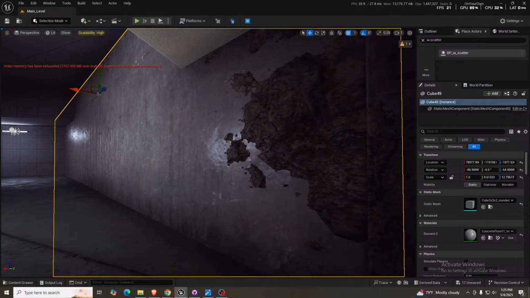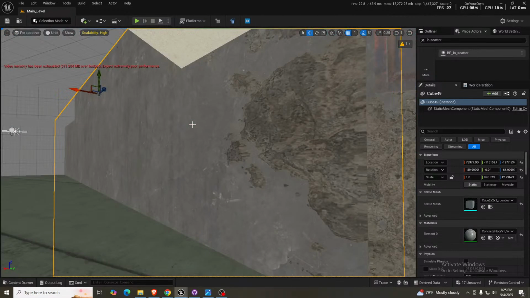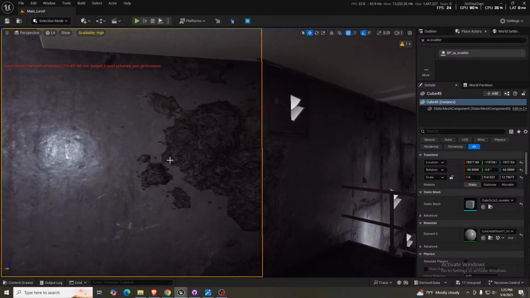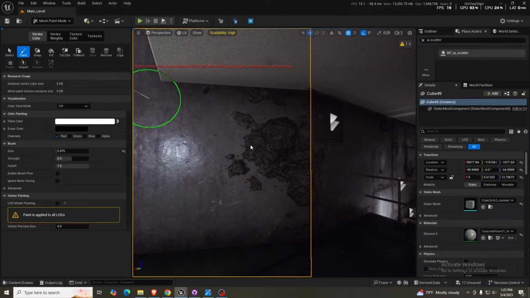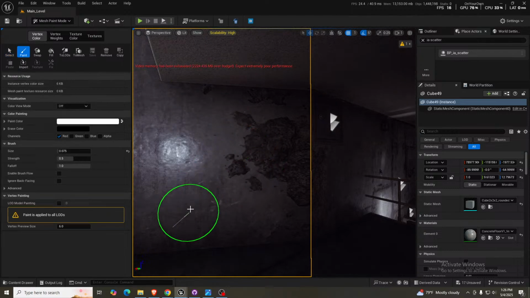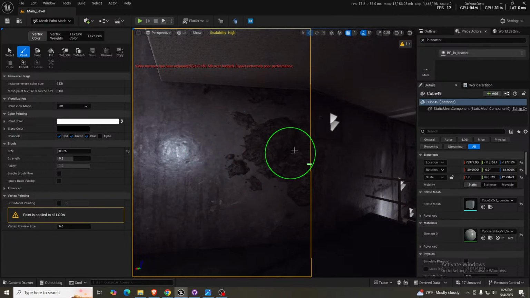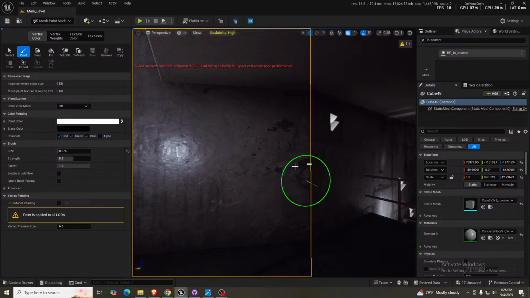This is the subdivided one, so it should have enough polygons to do the vertex paint. But why doesn't it? Come on, I just wanna, there you go.